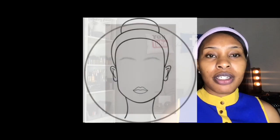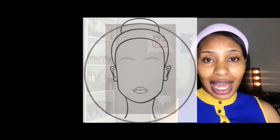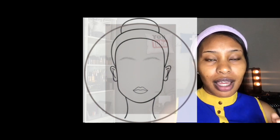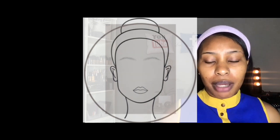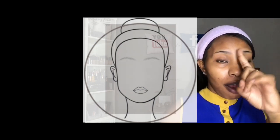Now, people with oblong face shape are very similar to people who have a square face shape. The only difference is that your forehead, your cheeks, and your jawline will be around the same width, with a little curvature of the chin. So it will be similar to the square face shape. It's just that it is slightly square here and slightly curved, but just slightly, than the square face shape. So what you need to do if you've got an oblong face shape, you need to add length on the tail, and you need to keep your eyebrows far apart, like where they begin. You need to keep them far apart from each other so it can give an illusion of a wider forehead, because people with oblong face shape don't have much wider forehead. It's very small, unlike some of us who have a forehead that starts from there, you know, Bermuda.